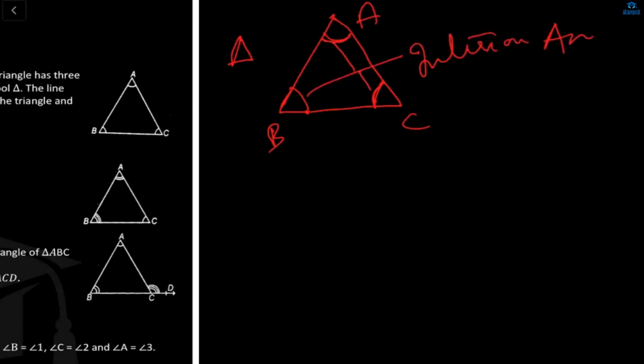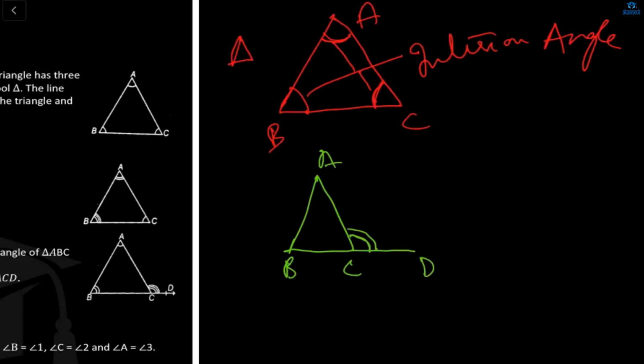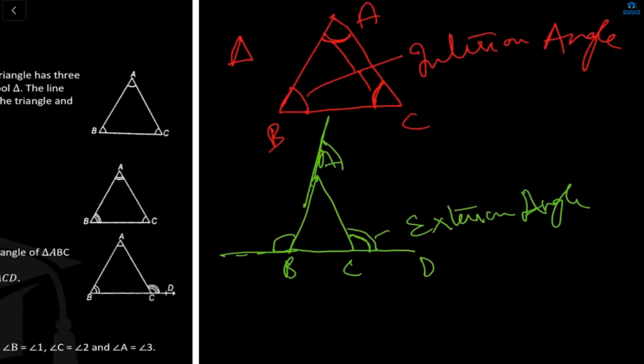Now, what are exterior angles? This is a triangle ABC. If I extend the line BC up to D, then the angle that is formed is called the exterior angle. In the same way you can extend all three sides. If you extend at B, this is your exterior angle. If you extend at A like this, this is your exterior angle. So from all three vertices, you can extend the line and make an exterior angle. One thing we will do in the proof: the value of the exterior angle is equal to the sum of the two opposite interior angles.